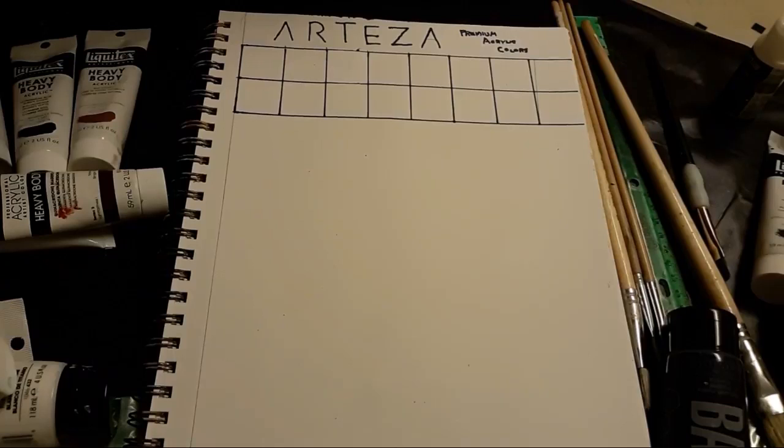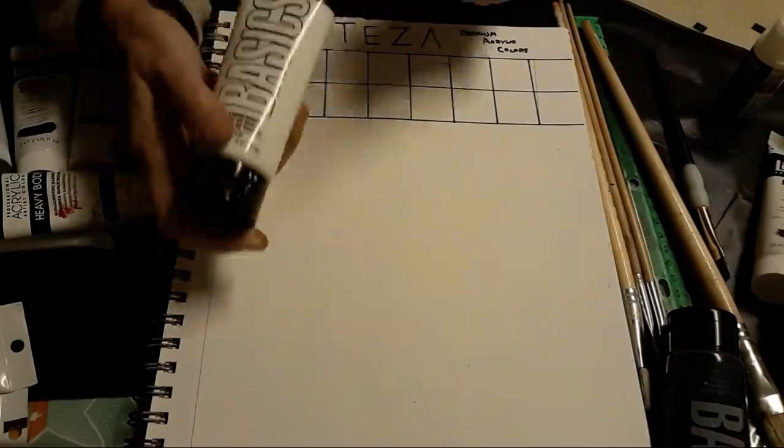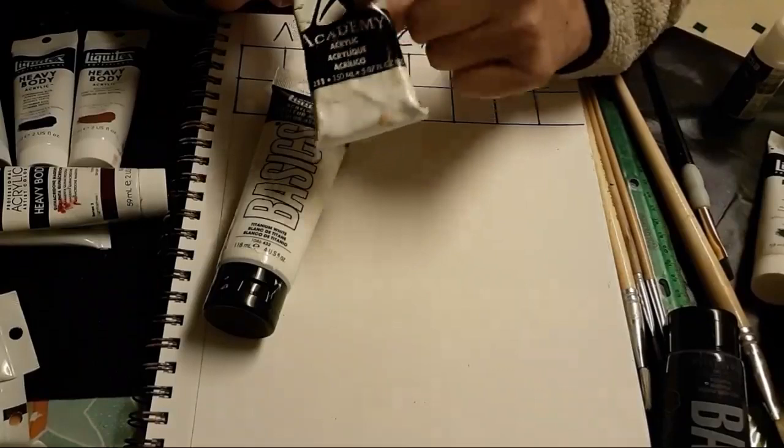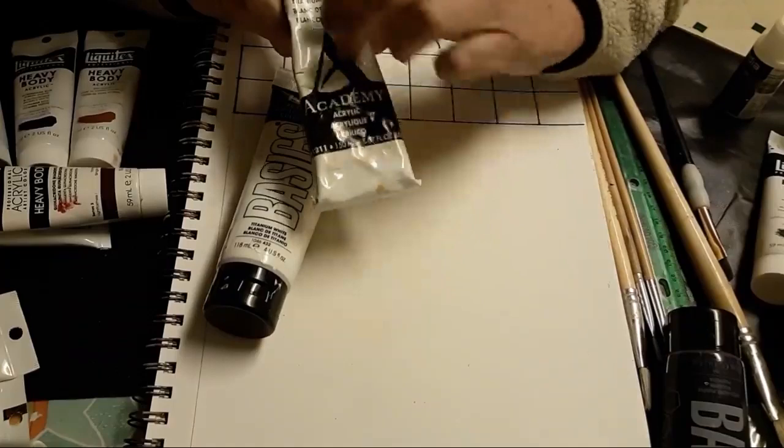I mentioned the hue. If you're just starting out, and if it's hue and you want to buy the professional grade, or even the Liquitex basics, and I know there's some other student grades too. I don't know about the Grumbacher, this is the Academy. This is actually really good paint. I'm really, really impressed with this. And there's a lot of other brands out there, but go see what your local store has and whatnot.